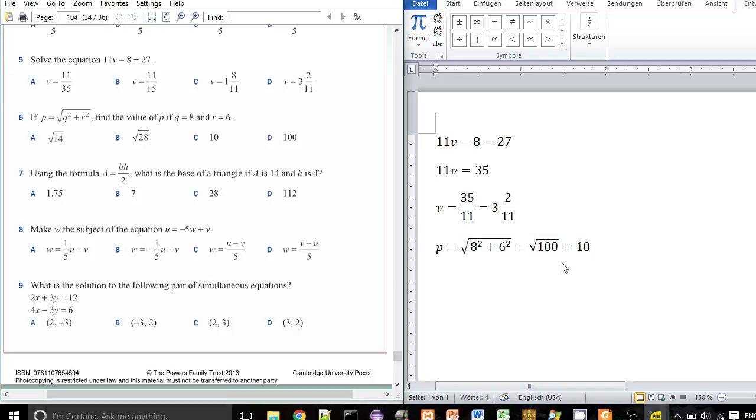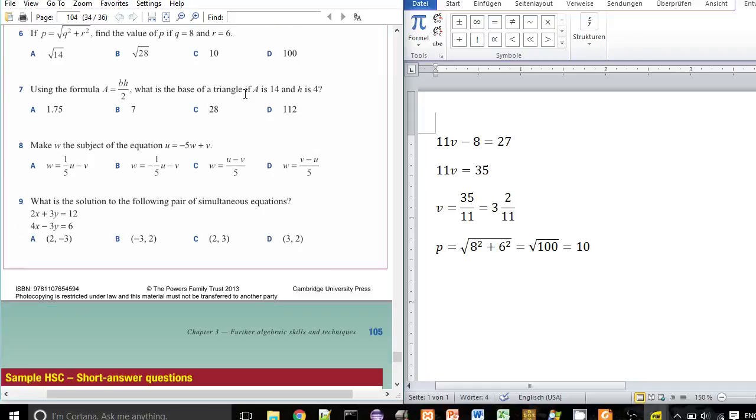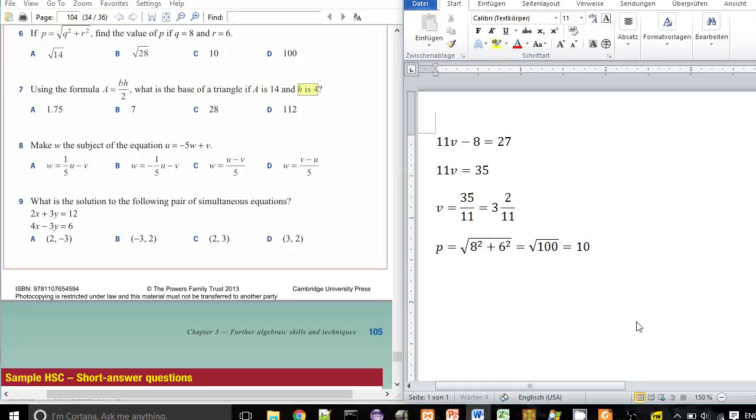This is a famous one. If you've got a right angle triangle, if you've got 3 and 4, it'll be 5 on the diagonal. And if you double it, 6 and 8, it'll be 10. Okay? Next one. Oh, okay, the base, if the area is 14 and the height is 4. Okay, let's try writing it out using algebra.